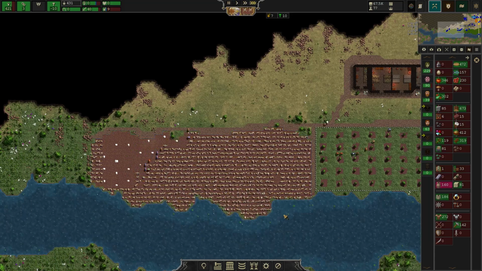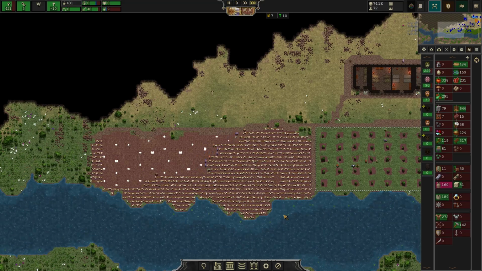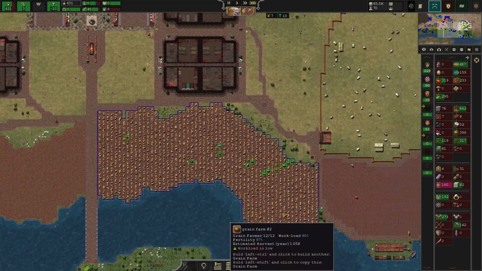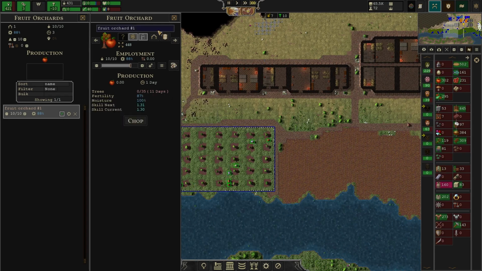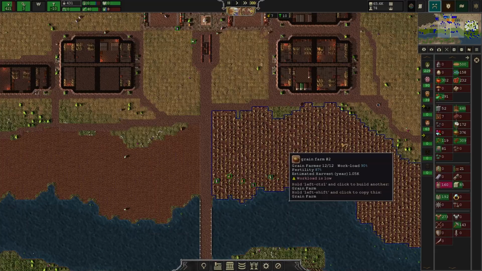There we go. More cotton coming in. Good, good, good. Not that far off. Yeah, only 11 days now until the trees start producing. That's going to be a big upgrade for us.